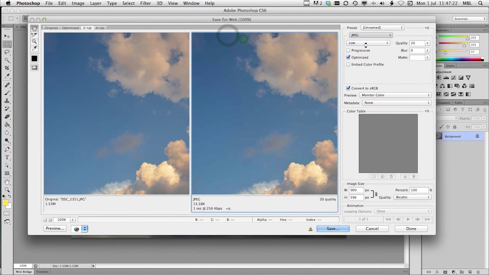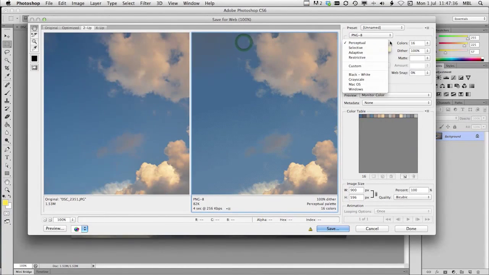Let's try PNG 8. PNG 8 gives you a different set of modifiers. We'll bypass the color reduction algorithm and the dither algorithm for the moment, and I'm going to go to the colors.